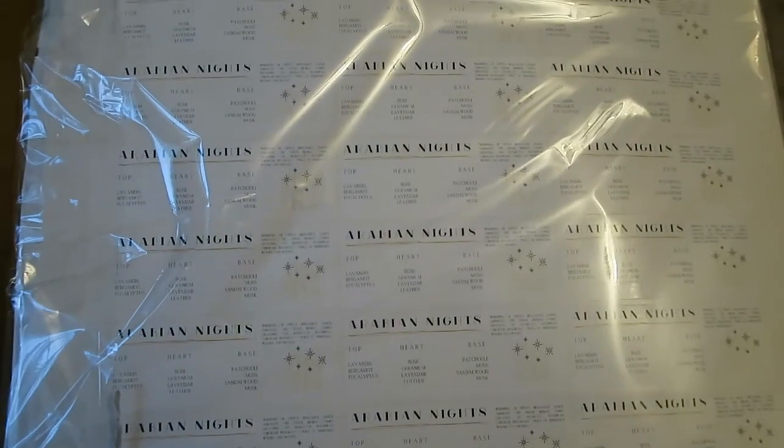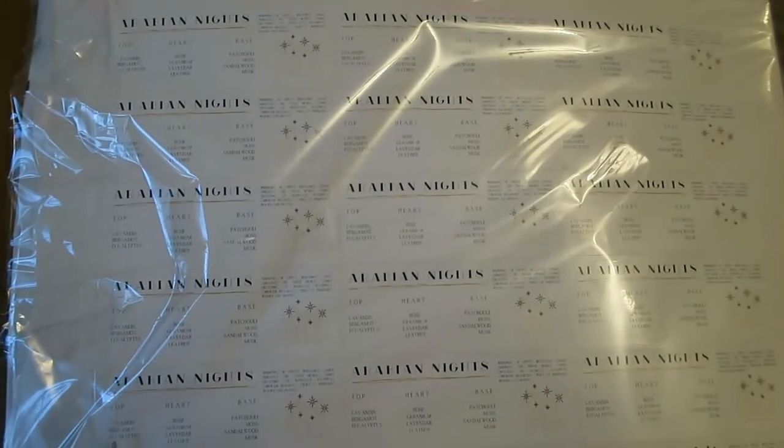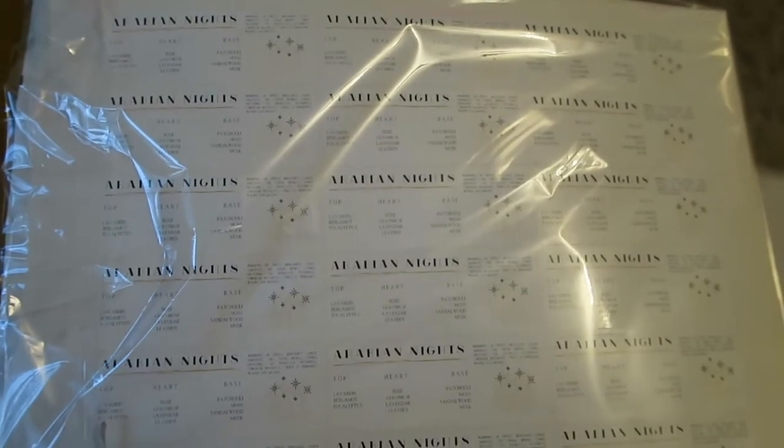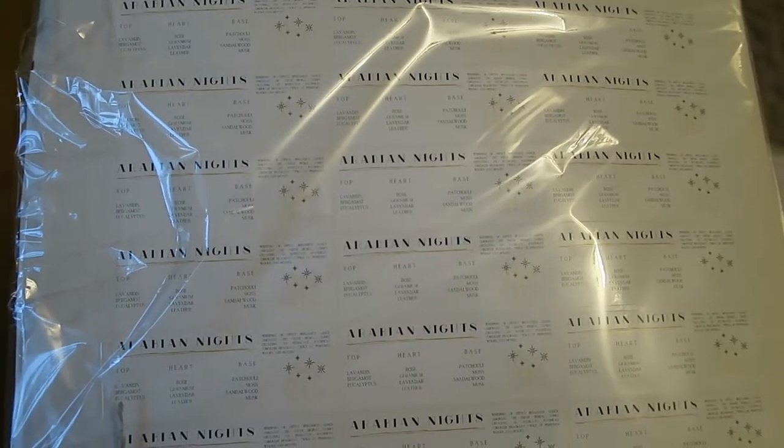And then just to give you an update, I'm not going to flip the camera because I can't, to be honest. Just to give you an update on my candle, how it went. So I tested it yesterday. I probably should have let it cure for a bit longer, but basically it's overwicked. So I've ordered new wicks to try them with.